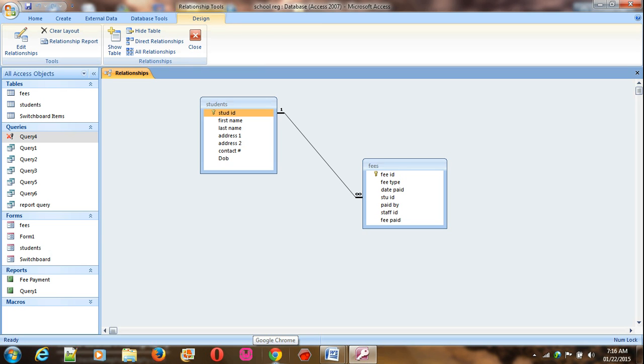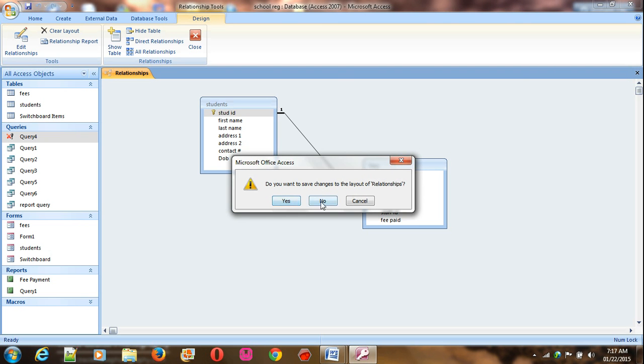For argument's sake, if I'm deleting a student from the students table, that student should also be deleted from the fees table. And if I had another table probably called classes, that student should also be deleted from classes. So let's move to performing the delete query.